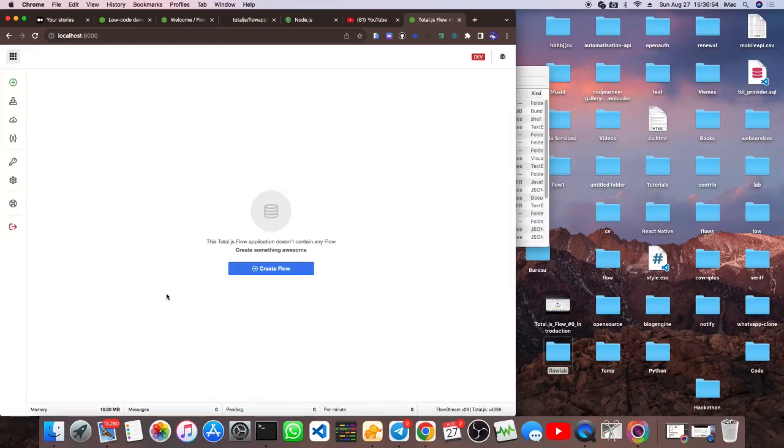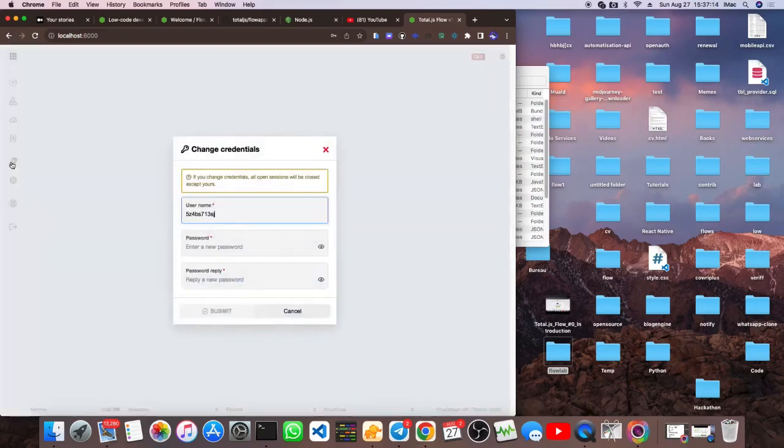Then nice, we have this nice interface, and the first thing you have to do is to change your credentials, because we are in a default account. Sometimes people forget the password after, and this is not interesting. So get straight to this section called credentials. You click on it and you put your own credentials.